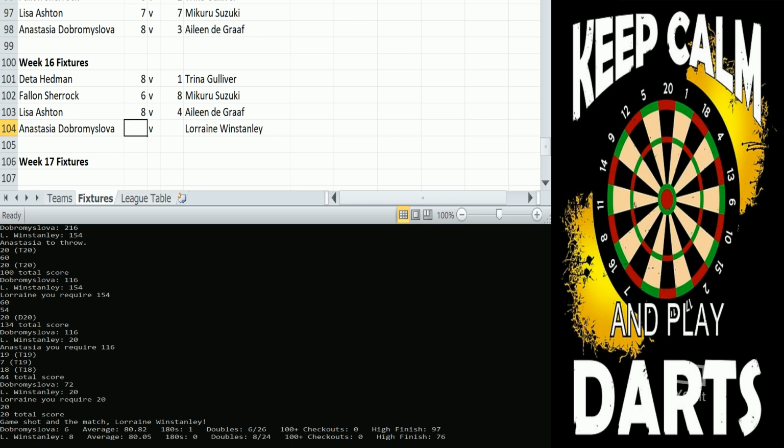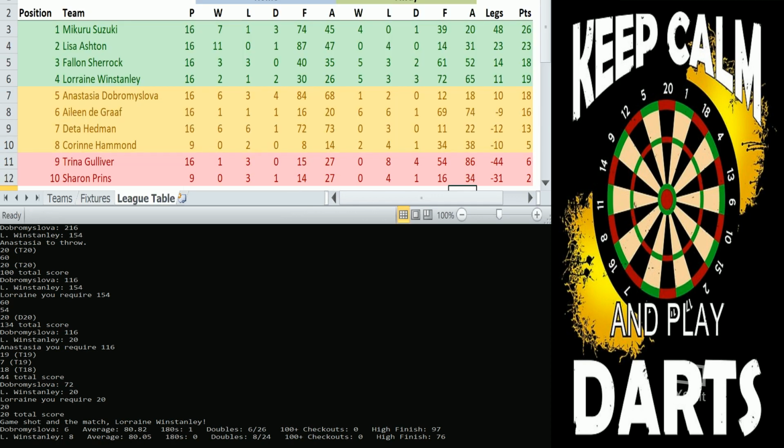Very nice. And I will put in the score, and that should flip the table. It did. Excuse me, table, but I do believe Lorraine is in 3rd. I don't understand why this thing does this, but it did. Yeah, so Lorraine Winstanley is actually 3rd. I don't know why it says that she's 4th. That's bizarre, but... And there we have it. Anastasia will be out on leg difference.